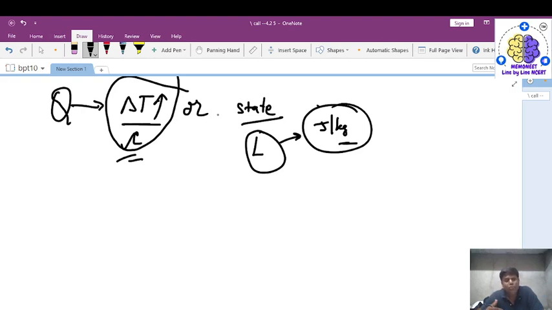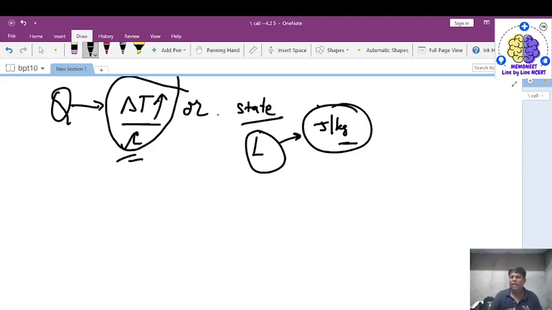But if you further continue to supply heat, what will happen at a point? The amount of heat supplied to the body is no longer helping in increasing the kinetic energy of the particles. Rather, it increases the potential energy of the particles, because of which they change their orientation, and as the orientation changes, the state changes. Because the heat being supplied is no more increasing the kinetic energy, it is not reflected as a change in temperature. Rather, this heat is being used in changing the state of the body.